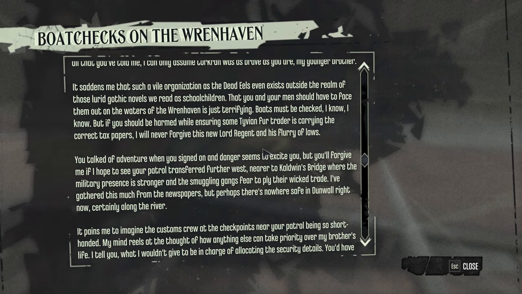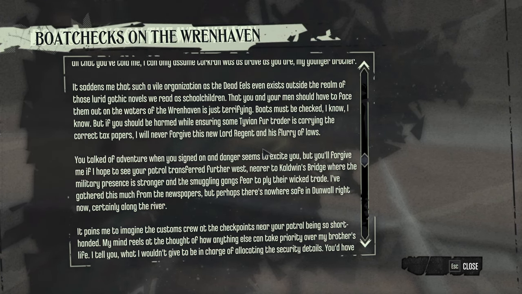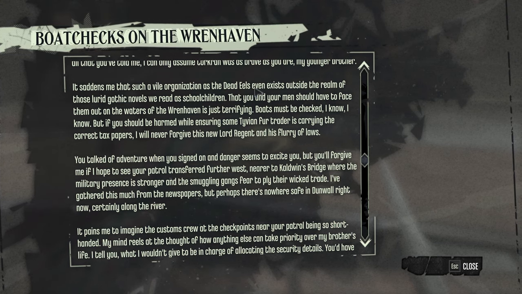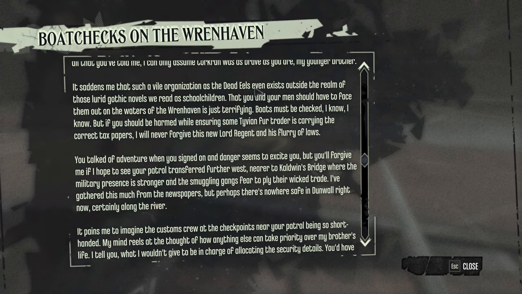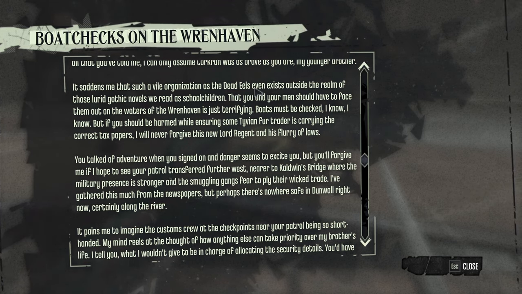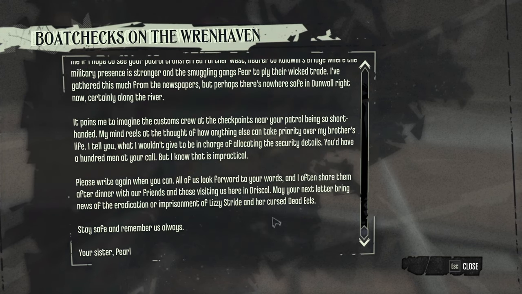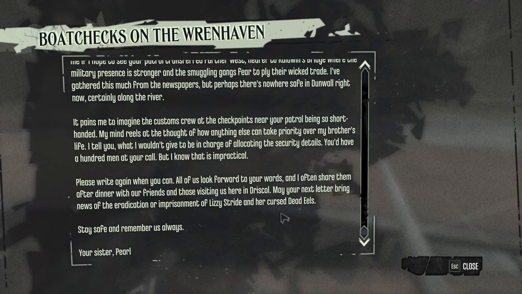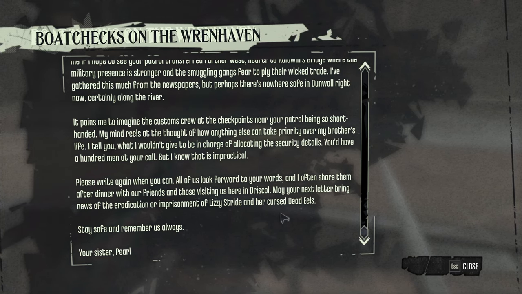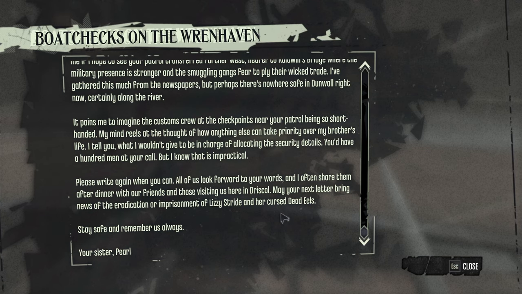Boats must be checked, I know. But if you should be harmed while ensuring some Tivian fur trader is carrying the correct tax papers, I will never forgive this new Lord Regent and his flurry of laws. You talked of adventure when you signed on, and danger seems to excite you, but you'll forgive me if I hope to see your patrol transferred further west, nearer to Caldwin's Bridge, where the military presence is stronger and the smuggling gangs fear to ply their wicked trade. I've gathered this much from the newspapers, but perhaps there's nowhere safe in Dunwall right now, certainly along the river. It pains me to imagine the customs crew at the checkpoints near your patrol being so short-handed. My mind reels at the thought of how anything else can take priority over my brother's life. I tell you what I wouldn't give to be in charge of allocating the security details. You'd have 100 men at your call, but I know that is impractical.